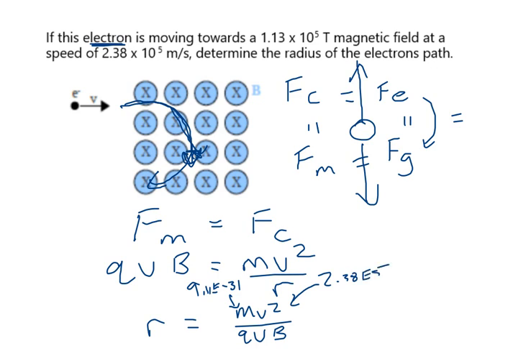Do we know the field strength? Yeah, it's 1.13 E5. I feel like you guys are a little ahead of me here. What can I do with these velocities here? You can, yeah. So we can actually get rid of one of these velocities here, and rather than square it, we'll just use 1. And then finally, what is the charge of a single electron? 1.6 times 10 to the minus 19. And that's how we start to figure out how this guy starts going in circles.